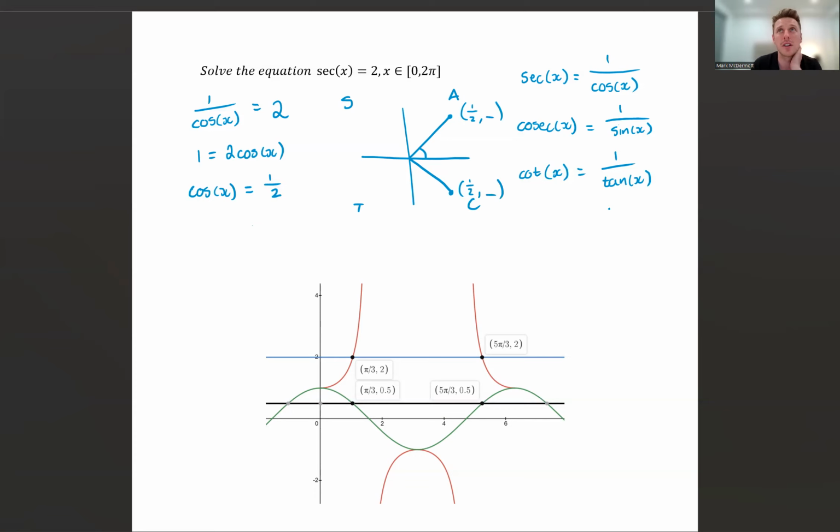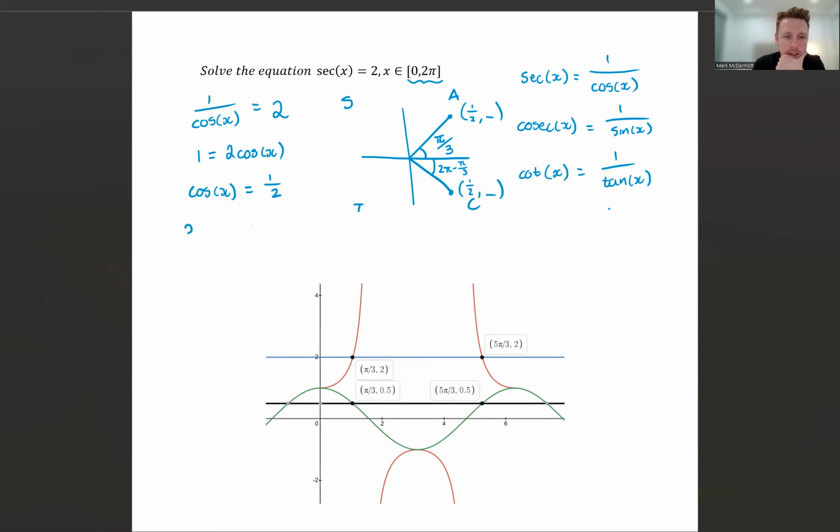Okay, and this is a matter of knowing our exact values. And I can tell you that this is going to be at pi on 3. This is sort of our reference angle, pi on 3. Okay, so if this is pi on 3, well then this angle here, remember between 0 and 2 pi. So remember 2 pi is all the way around the unit circle. So this angle here is actually going to be 2 pi minus pi on 3. Because we're looking for our first two positive solutions because our domain is between 0 and 2 pi.